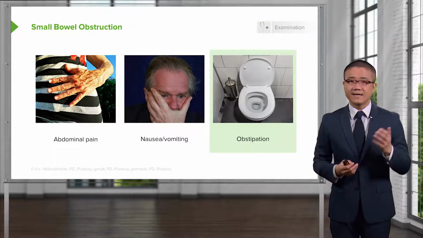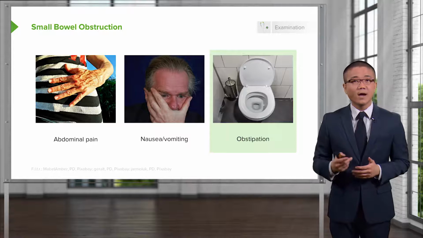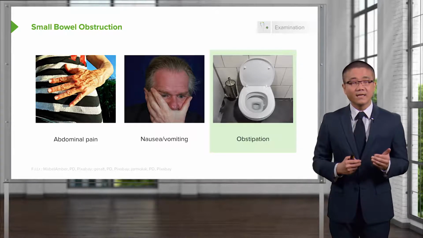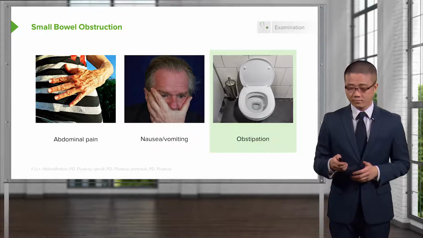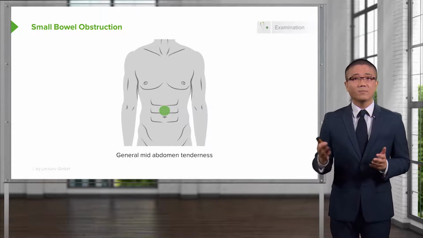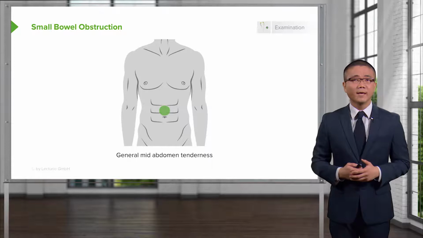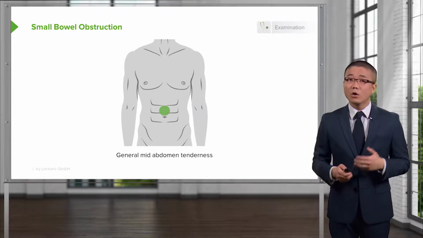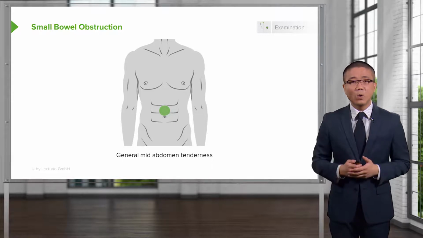You also notice that these findings are very similar to many other surgical diagnoses, which is why it's important to have a list of high-yield differential diagnoses. On this slide, you'll notice that small bowel obstruction causes crampy abdominal pain, but unlike appendicitis or perforated duodenal ulcers, it's difficult to localize to one quadrant.